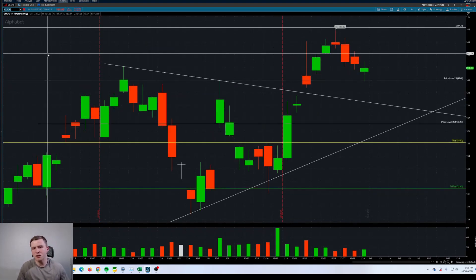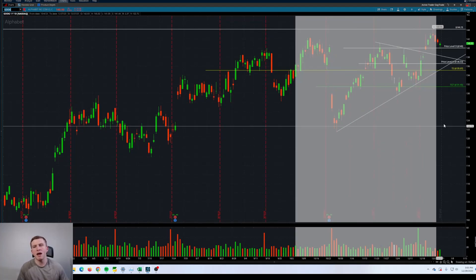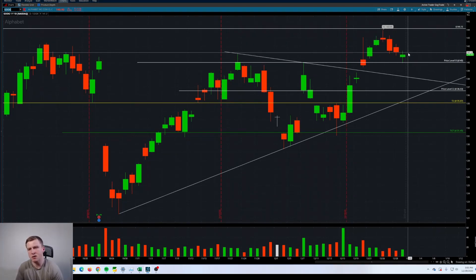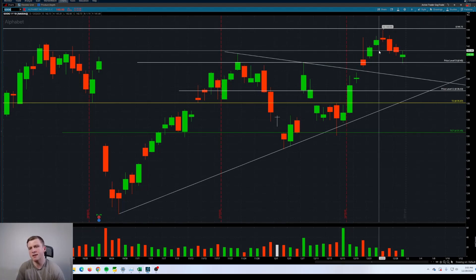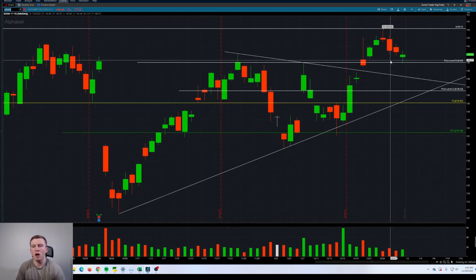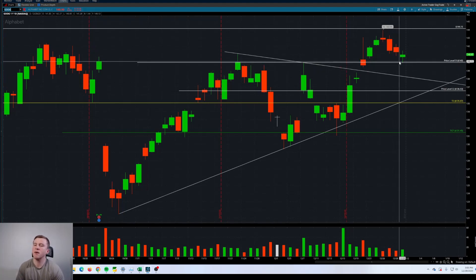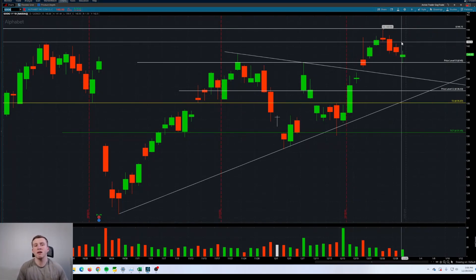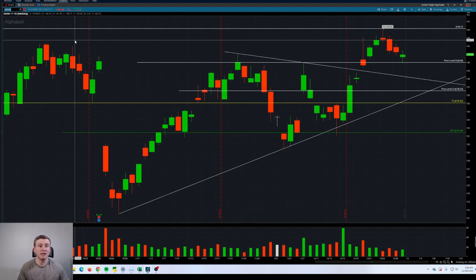Google — another interesting setup here, putting in a potential daily higher low, retesting 140. The first candle over the prior candle high is going to have my interest with this 140 hold. It's sitting right around 140.144. If we crack below this 140 area, the setup is invalidated. Nice buying pressure — potential daily higher low off of the low from 12/20 for that move up into 144.15, eyeing that first daily candle to break the previous daily candle high.